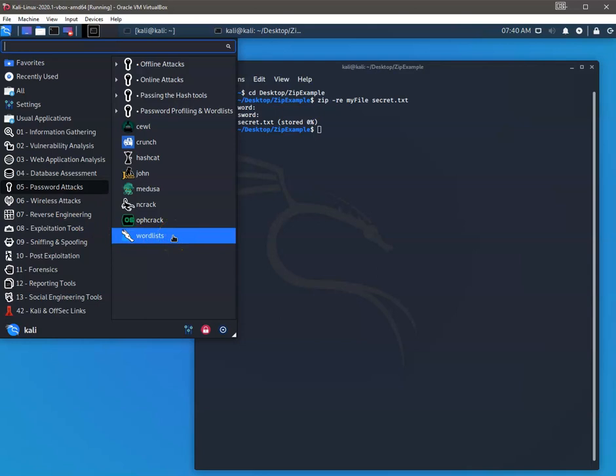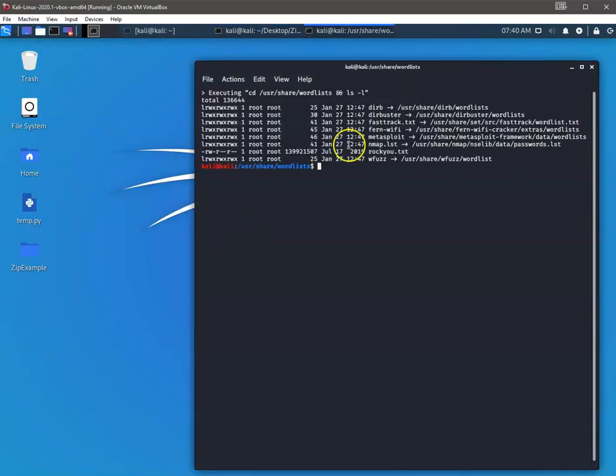So password attacks, wordlists, and if you open that up, you'll see that it brings us right to here, and what we're interested in is the rockyou.txt, and I'm going to show you a few commands to use that.